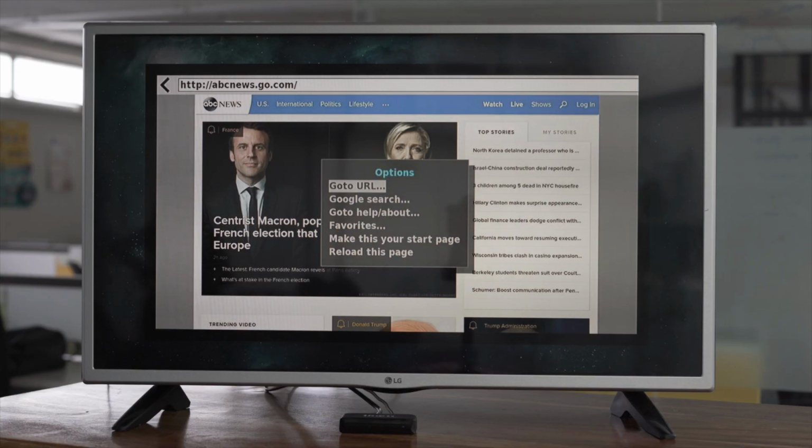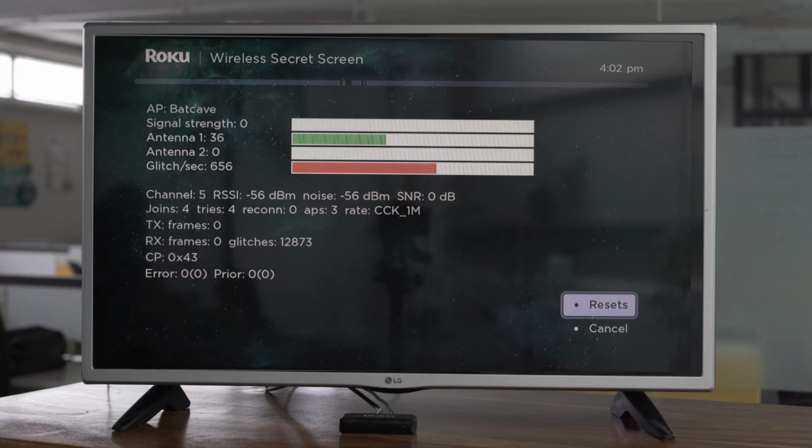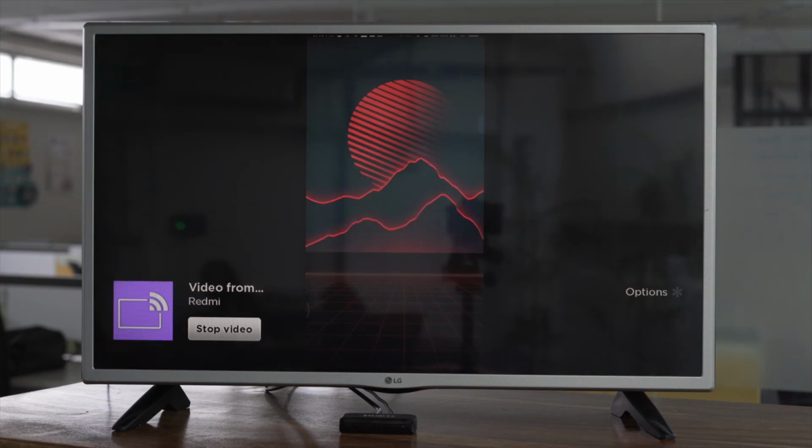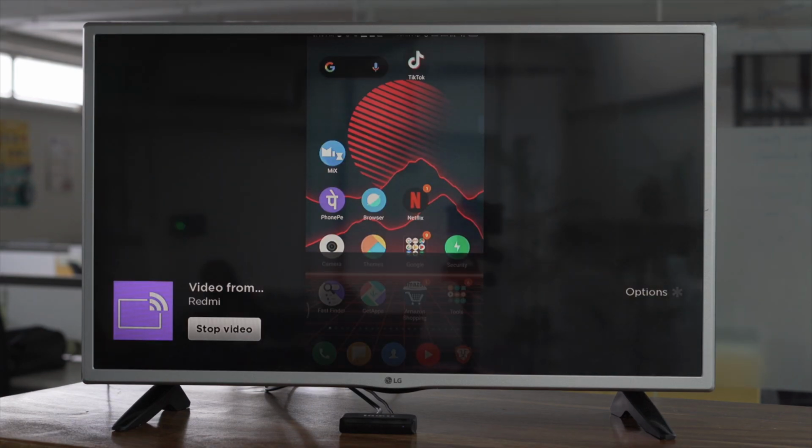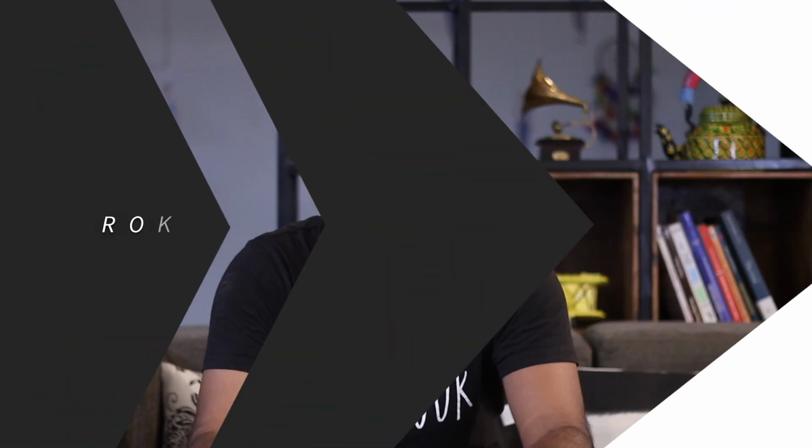And no, we're not talking about private listening or customizing your Roku interface. We're talking about stuff like installing your web browser on your Roku or checking your Wi-Fi signal strength, or even mirroring your smartphone and much more. We tested most of these on the Roku stick, but most of these will work on Roku Box and the Roku TV as well. So let's get to them, shall we?